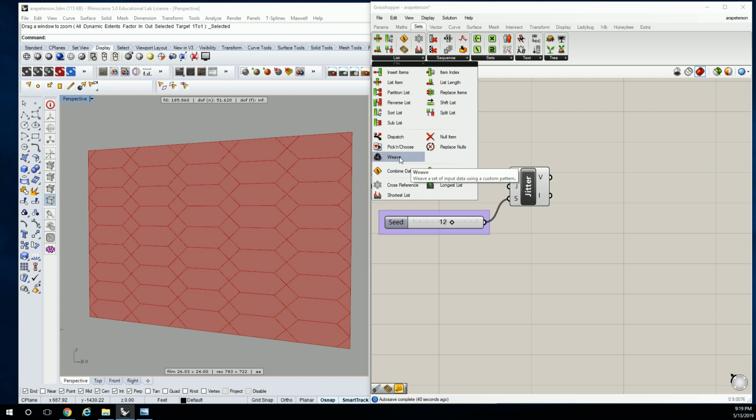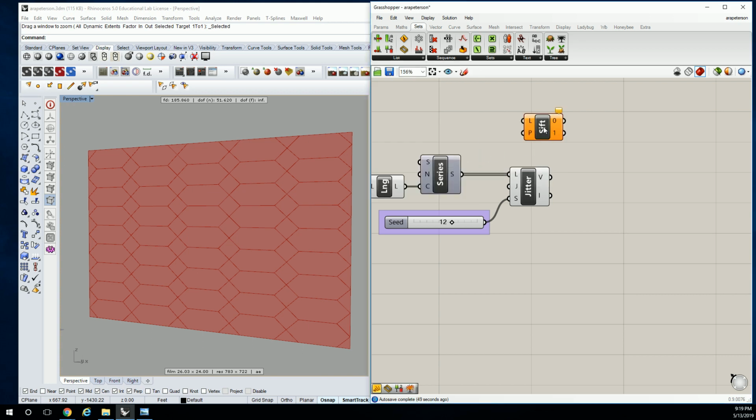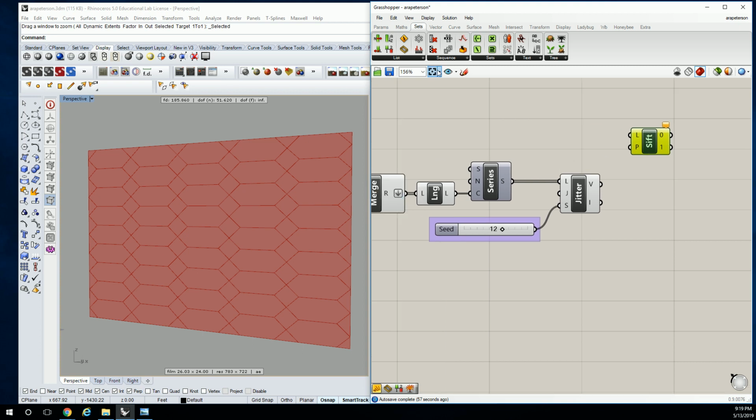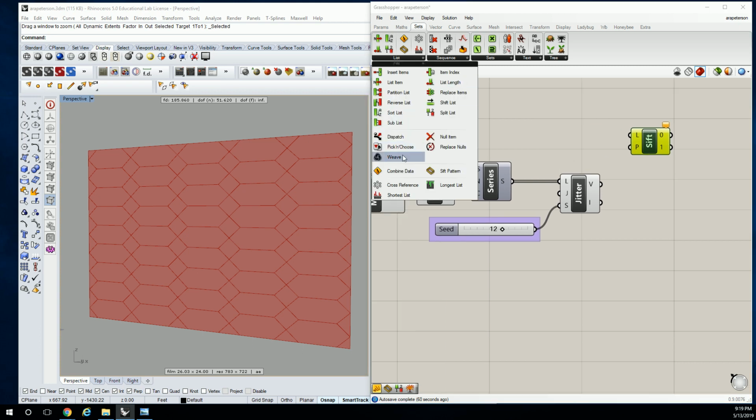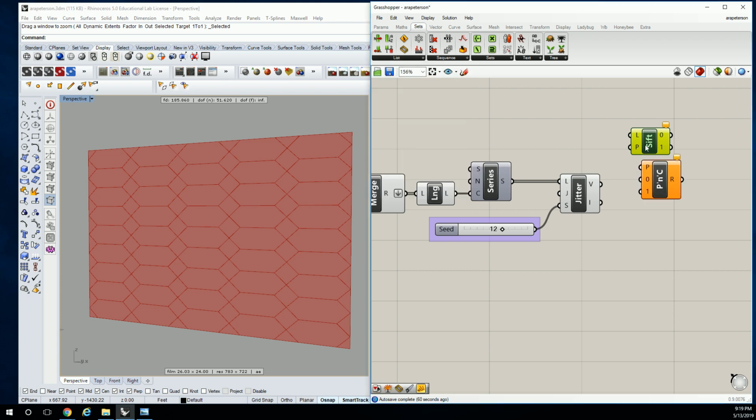Sift pattern. Well, actually, how do I want to do this? I think we might be a little better off with sift pattern. Well, we'll try this first.